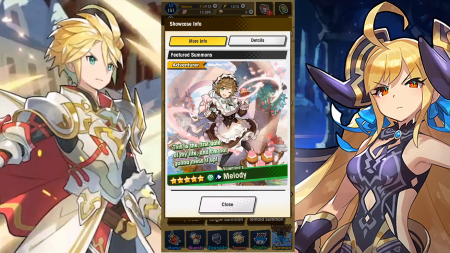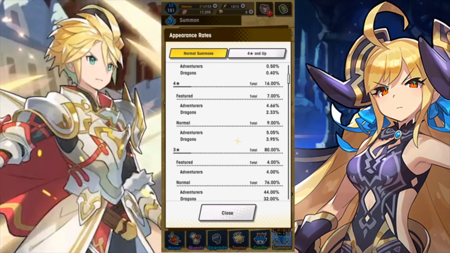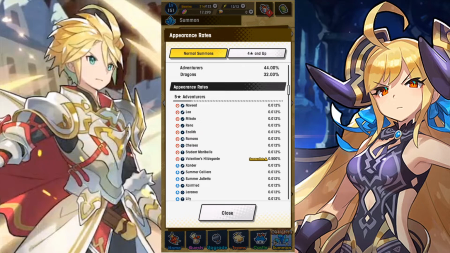But there actually is hope, because they did something very interesting on this banner. The old Valentine's Day units, Valentine's Hildegard, Valentine's Ezolith, and Valentine's Orion, have been removed from the limited pool. Those 3 are now added to the general pool, meaning that on a Gala banner, for example, you can still summon Valentine's Hildegard, Valentine's Ezolith, and Valentine's Orion. So maybe by next year, they will put Valentine's Melody and Valentine's Addis in the general pool as well. Maybe that might happen, maybe that might not, but there is hope for the future. So do keep that in mind.